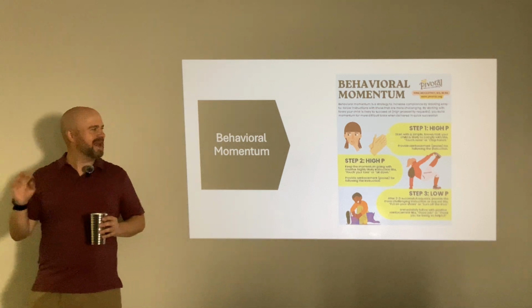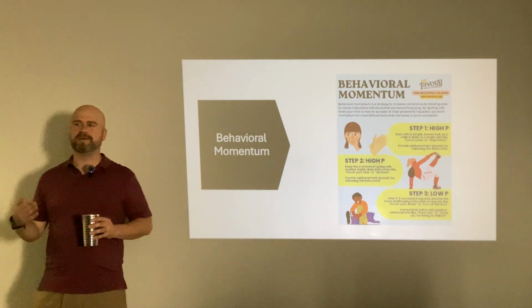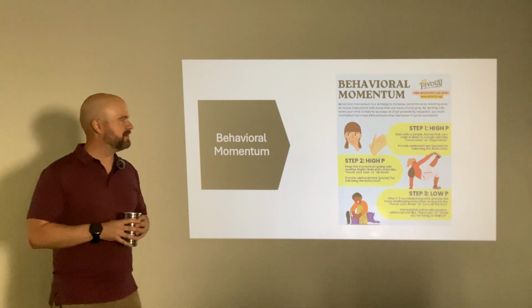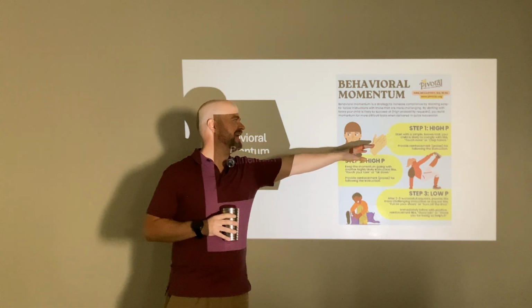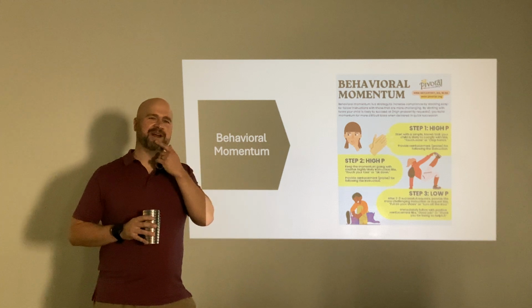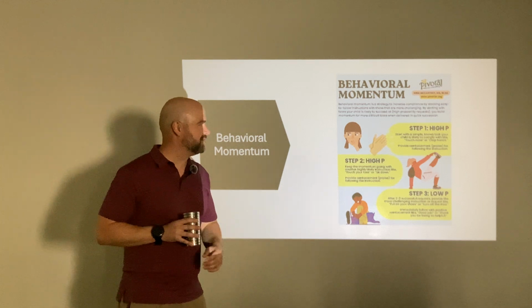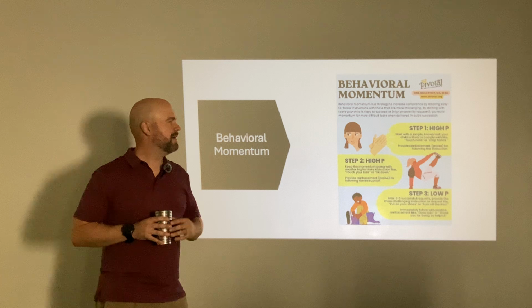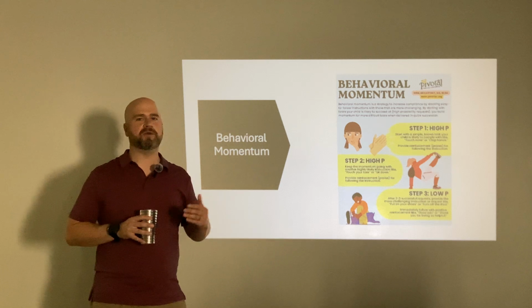But behavioral momentum is we have a lot of high probability behaviors. Start with a simple known task your child or adult is likely to comply with. And we've talked about this, Brandon, out in the field. Touch your nose. Clap your hands. Provide reinforcement, praise, for following the instruction.